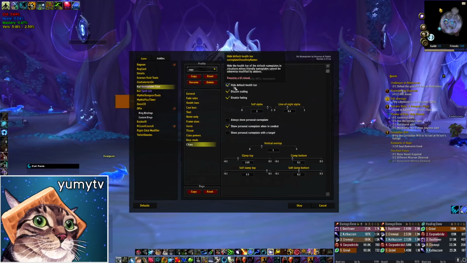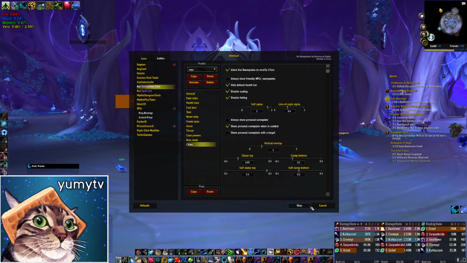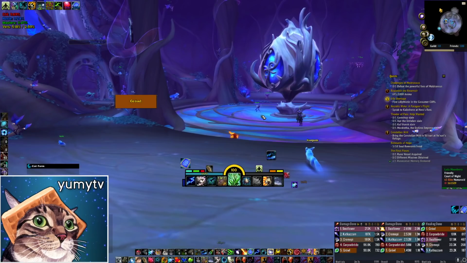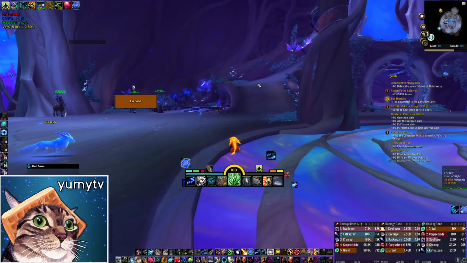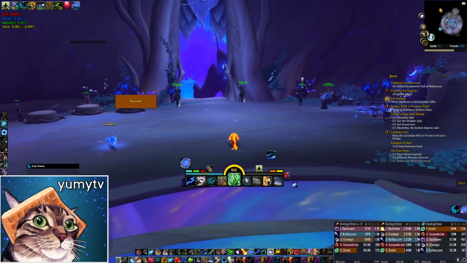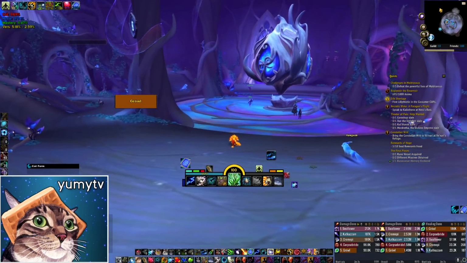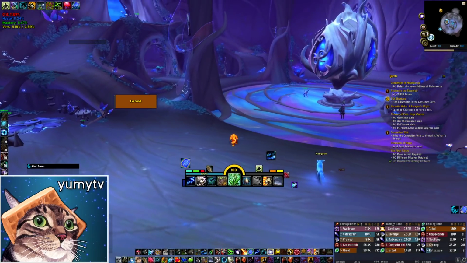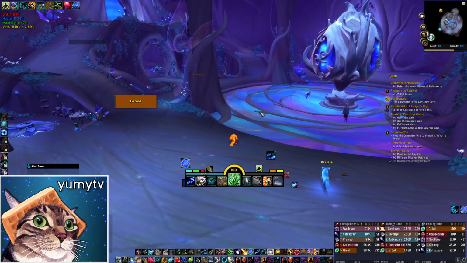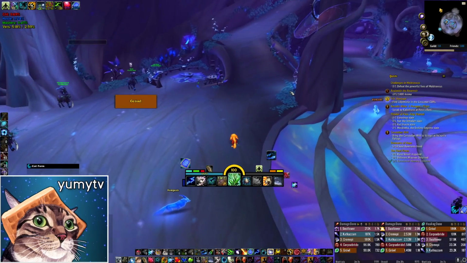This is a command. You can just use this command in game. You don't need KUI to do this. Nameplate show only names is the command. I think you just set that to 1. I don't believe KUI has profile imports and exports, unfortunately, so I can't upload my KUI profile, but it's very, very similar to how it is out of the box. I don't have too much customization on it.